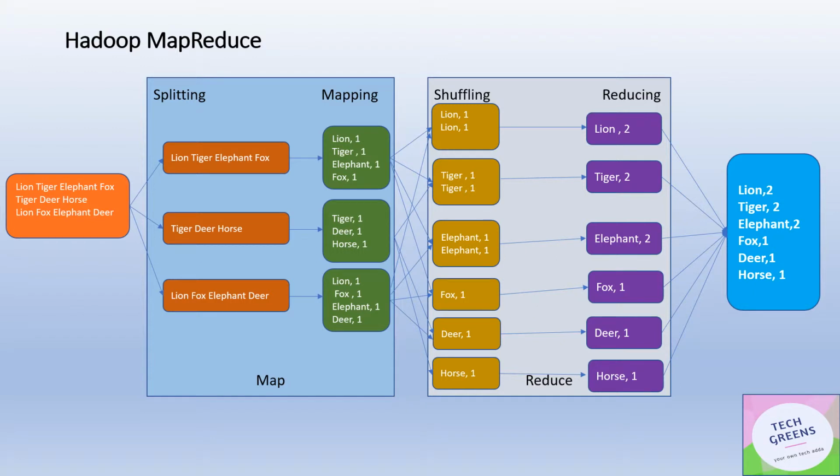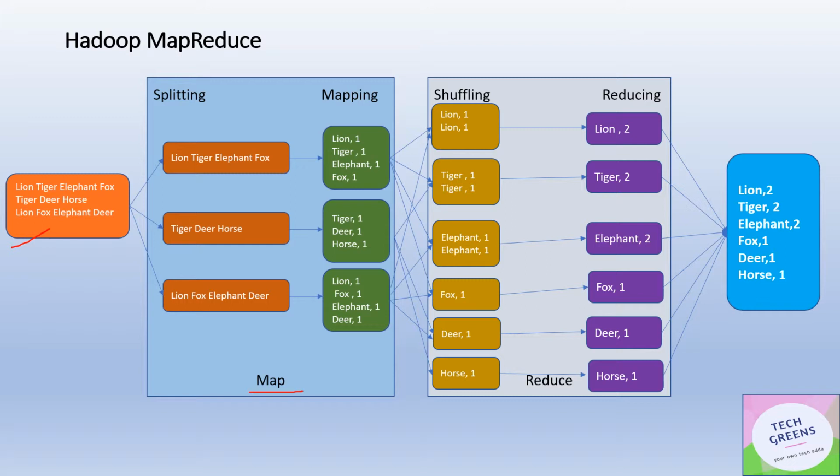So here I have taken an example of word count. If you see, this first box is an input. It's a text file with 3 records, and each of the 3 records is carrying different words. We're trying to find out the count of these words in this text file. As it goes into the mapper phase, the first phase is the map phase.